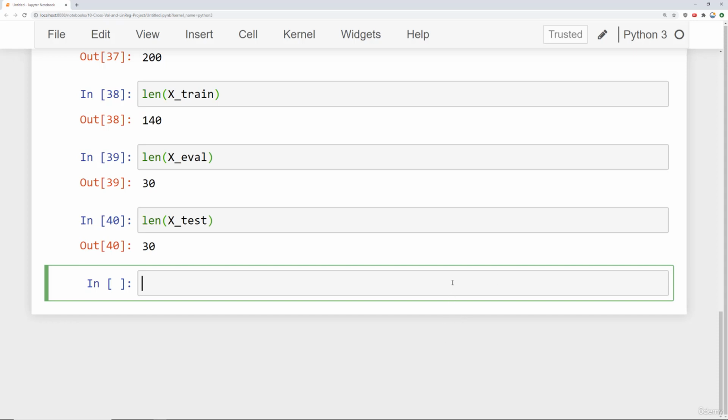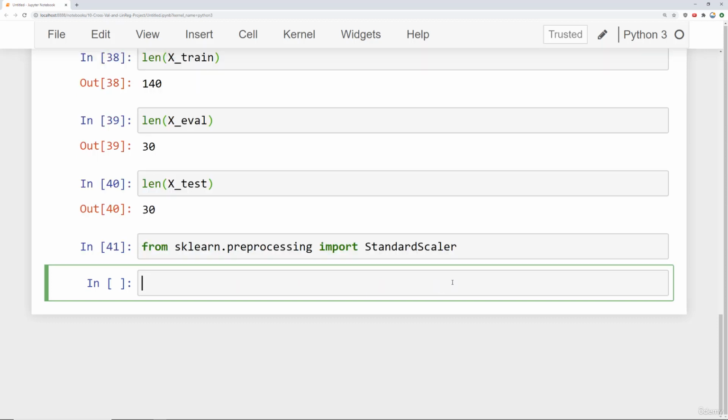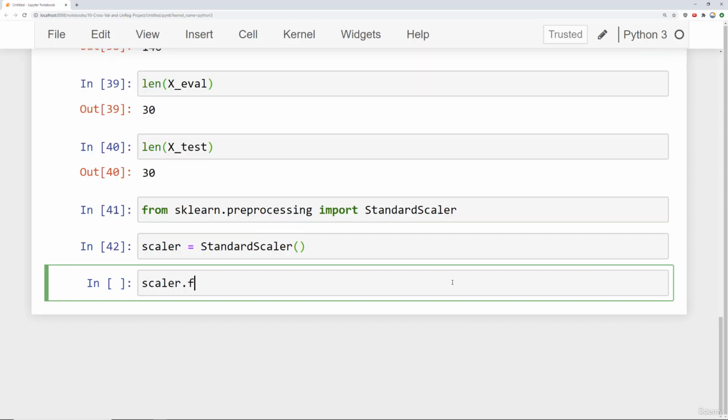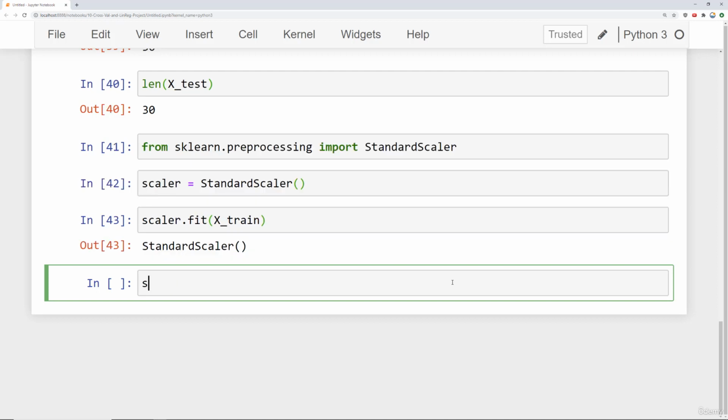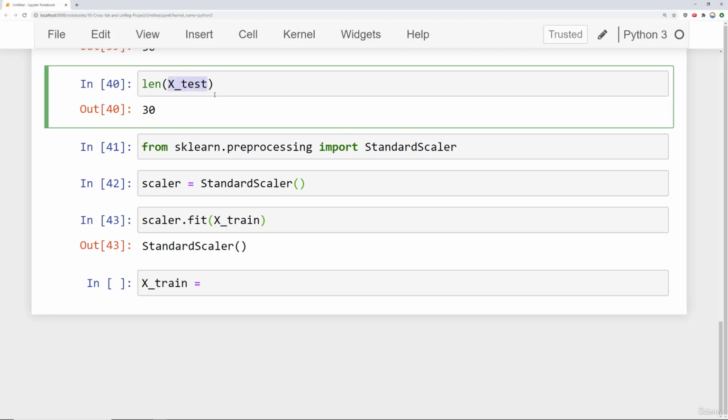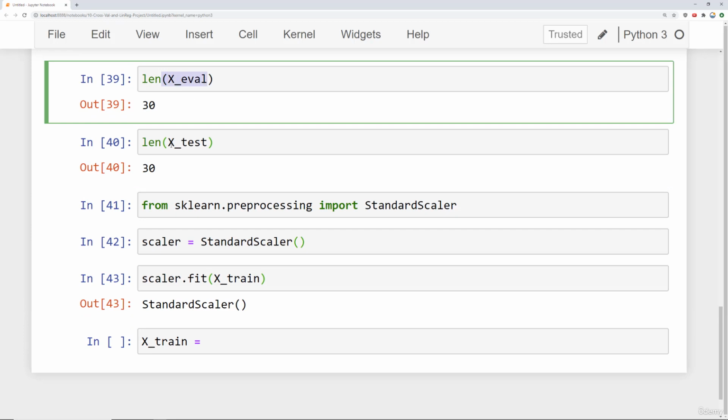Next step is to quickly scale everything. This is all going to look now very similar to what we just did in the previous process. So say sklearn.preprocessing, import StandardScaler, run that, create an instance of the scaler, and then we're only going to fit the scaler again to the training data, just as before. I don't want any leakage coming in from the validation set or the test set. And then what we're going to do is we're going to basically have to scale everything, including x_test. The reason for that is because the model will be trained on scaled data, so it can only validate its performance on scaled data. So we're going to both scale validation and test.